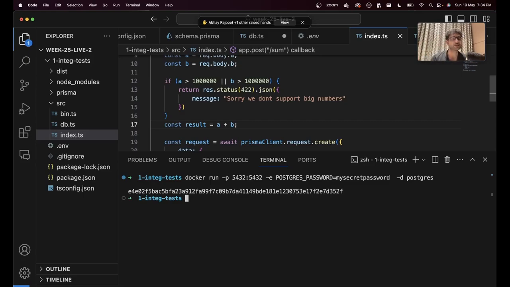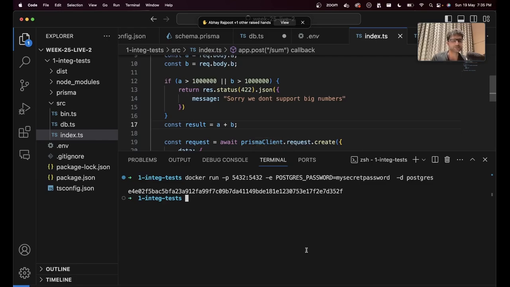And you will see Postgres is now running. Where is it running? It is running on port 5432 of my machine. What is the password for it? It is this. What is the username for it? By default, the username is postgres. What is the database called? It's called postgres by default. You can change that, but we're just using defaults other than the password.